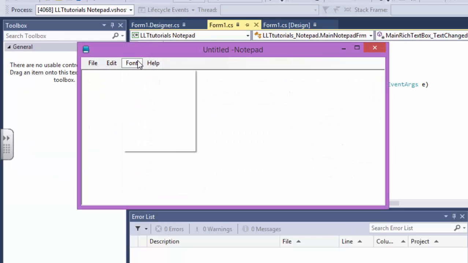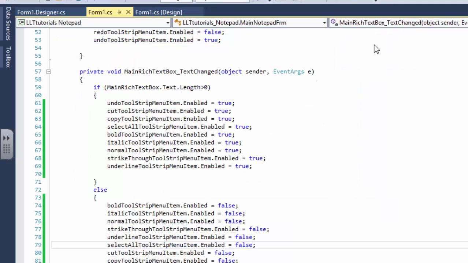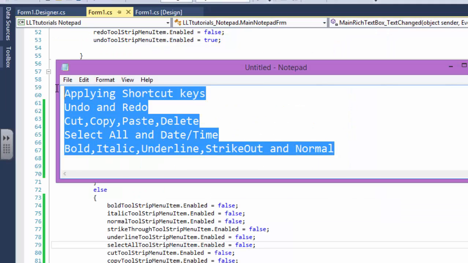Now this is also working good. As you can see, nothing is working, but if we type something, then it is. Now it is working. Okay guys, we are done with this.